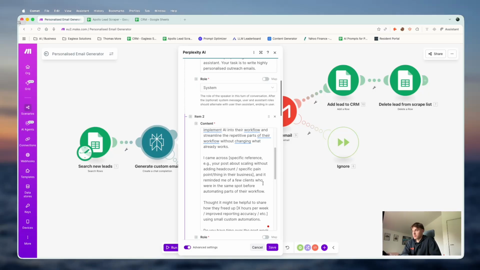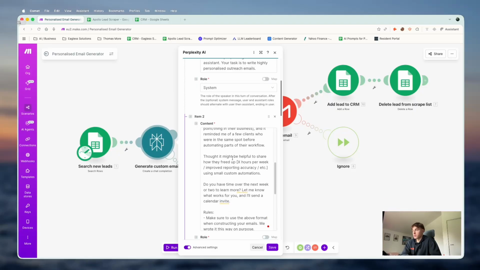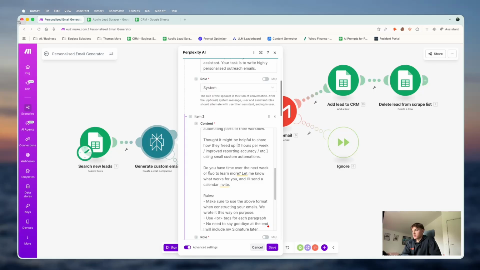"And it reminded me of a few clients who were in the same spot before, automating parts of their workflow. Thought it might be helpful to share how they freed up X amount of hours a week, or improved reporting accuracy, etc., using small custom automations. Do you have time over the next week or two to learn more? Let me know what works for you and I'll send you a calendar invite." So that's my outreach email.